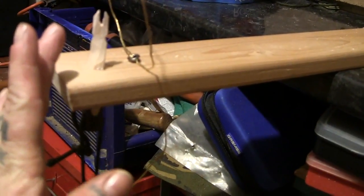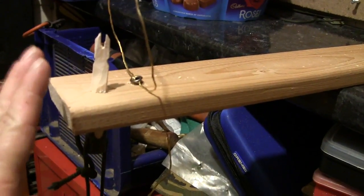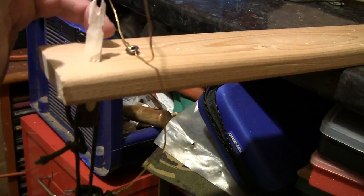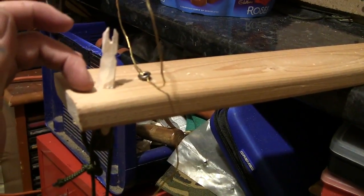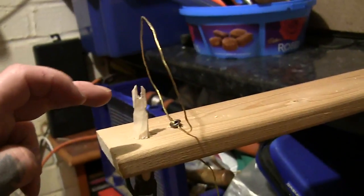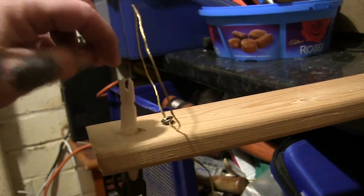It has to be pushed this way — pushed outwards — or really wriggled around a lot. So I've changed it: I've moved this hole back and made this one bigger, and now I've slotted the trigger stick up like that. This one will now go off if you push it, or if the squirrel comes in, grabs hold of it, and pulls it towards itself.